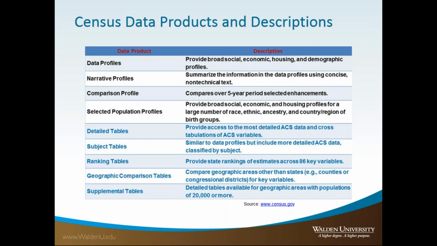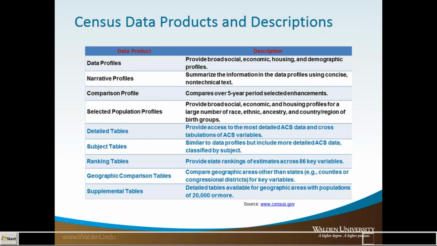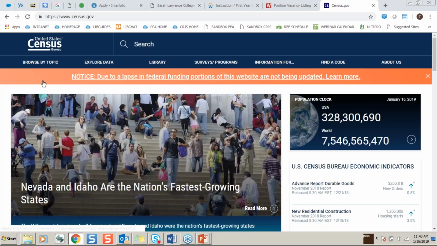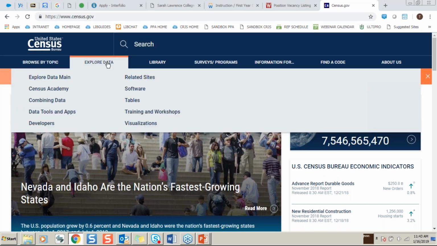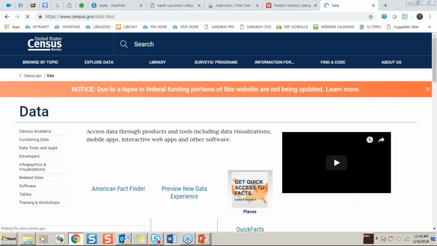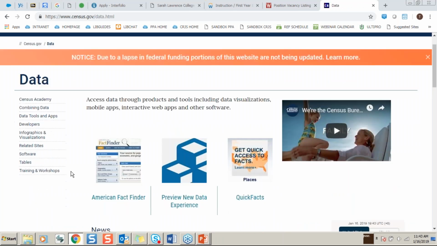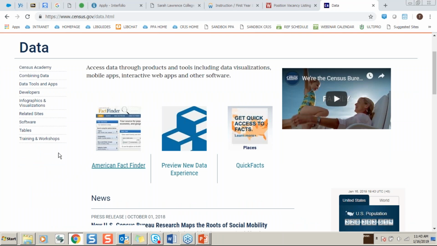So with that being said, I'm going to hop over to the census.gov website, which you can see right here. When you come here, you want to come up to the Explore Data tab and then Explore Data Main. And from here, you can see right up here at the top, we have access to American FactFinder.